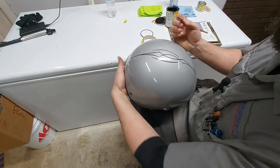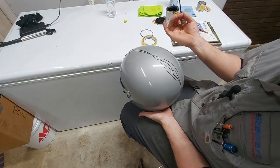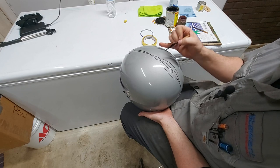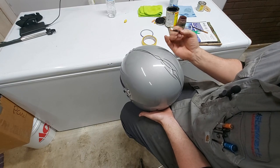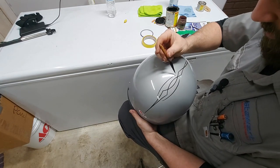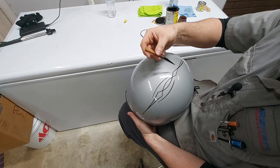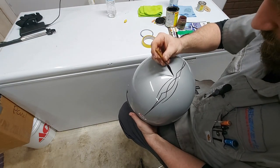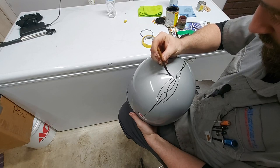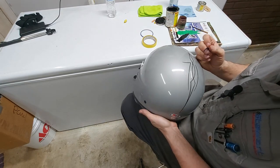Another tip for beginning pinstripers is I'm right-handed. So always do your left side first, because when you're matching the right side, it's easier to do. So that's just a little tip. And this time I did turn it over, but I can flip it over and go right and left also. Or I should say go right, then right again.